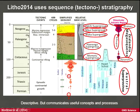Cycles 2 and 3 here are the marine transgression across New Zealand from the late Cretaceous through to the late Eocene. Maximum immersion interval in the Oligocene. We've got another unit. And then the marine regression, start of subduction with the final acceleration in the late Pliocene, Pleistocene. So, as I said, these are bottom-up units in that we can plug groups and formations into all these high-level units. But, you know, at this highest level, they are intimately related to geological processes and major unconformity-bounded units or tectonostratigraphy as well, okay? Tectonostratigraphy is usually a term that you associate with the fault-bounded terrains, but sequence stratigraphy, tectonostratigraphy is also a basis for subdividing in that direction as well.